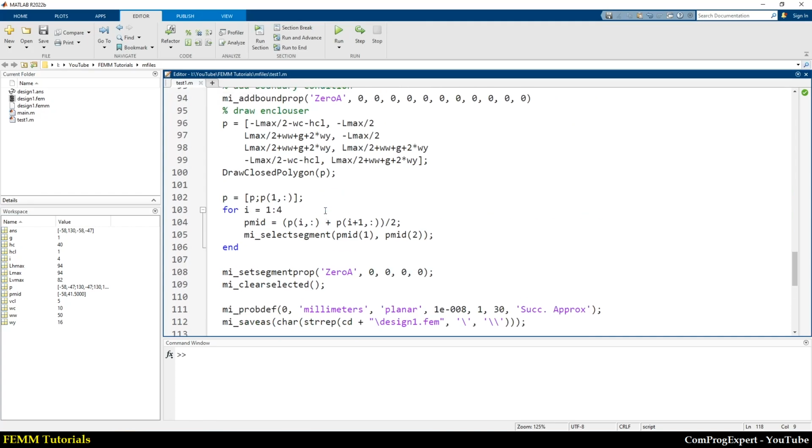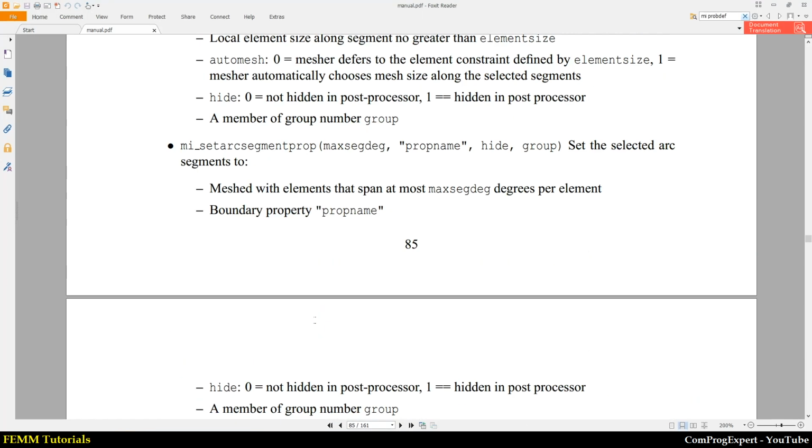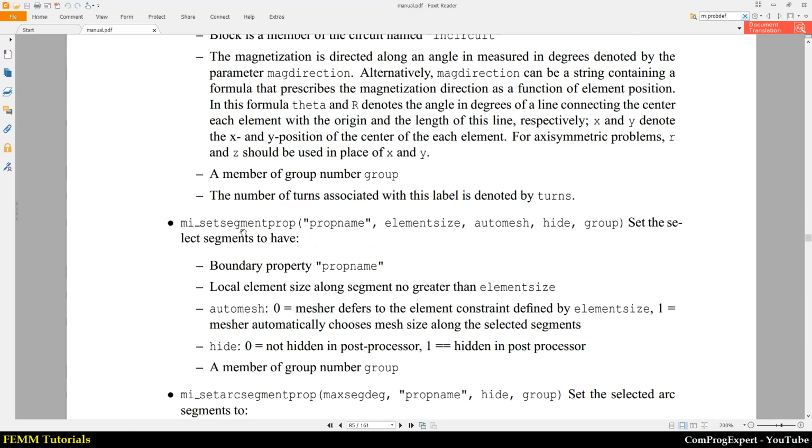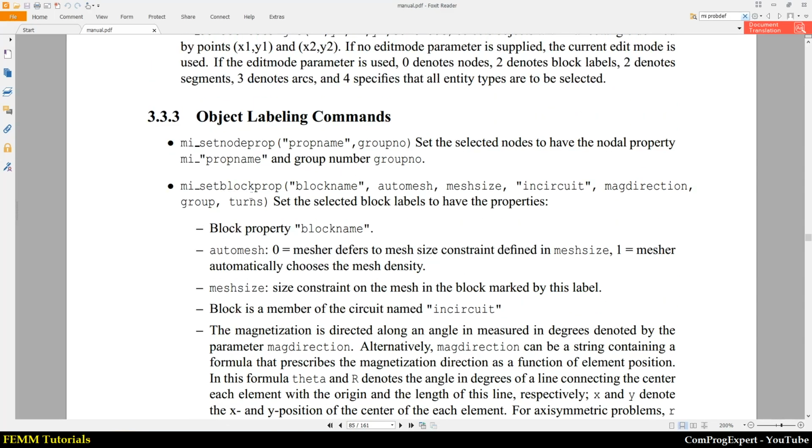So here we have a function, set segment prop or set block prop or set node prop, right? Properties name and group number.